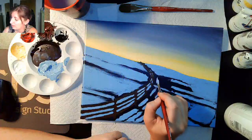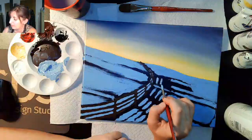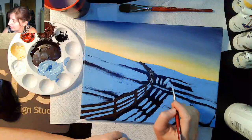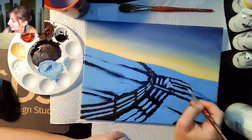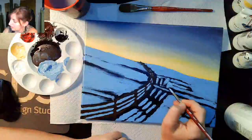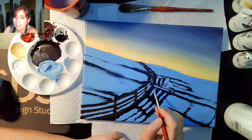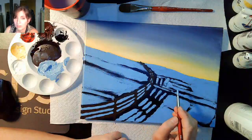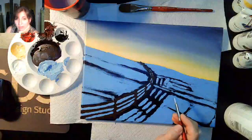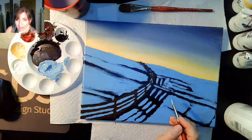Okay. So I'm doing... Now I'm putting my shadows in the snow here. And I'm just going to put a couple. And then I'm just going to brush some areas on. I'm just giving some vertical areas to those horizontal lines. Let's see. What do I want to do here? This is looking less choppy than I like. Oh, maybe because I haven't done the bottom yet.